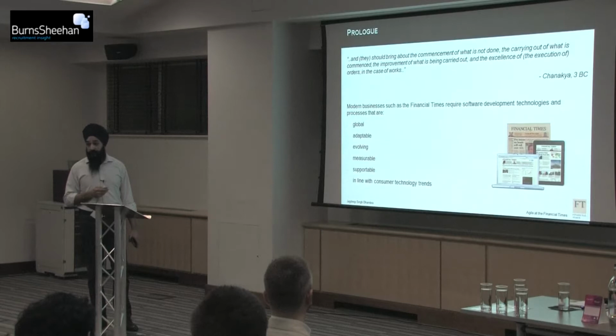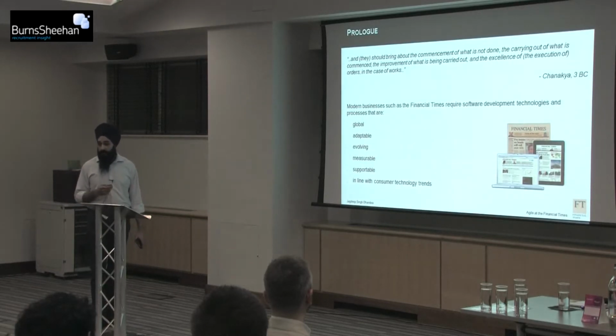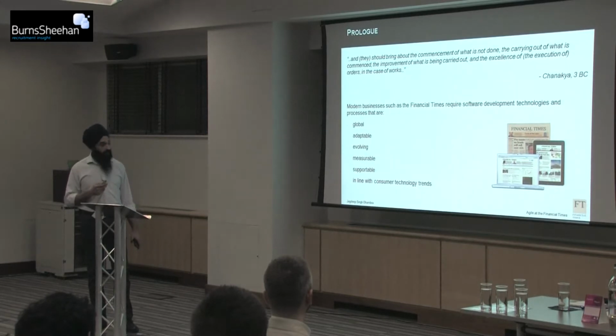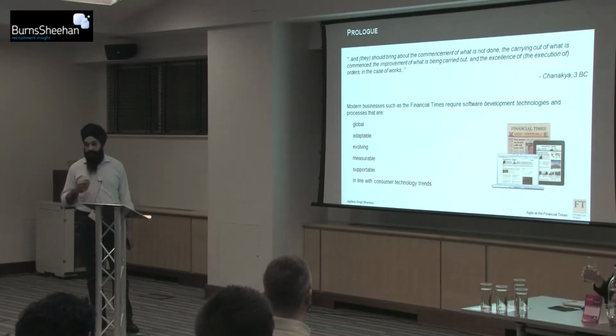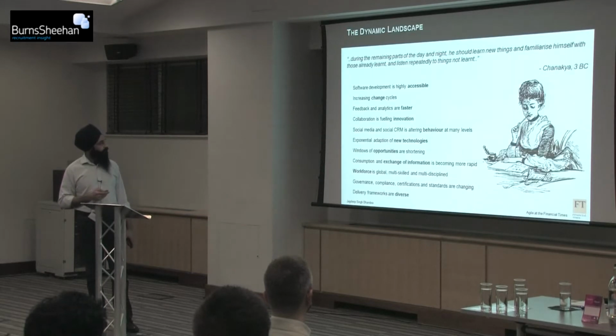And it needs to be measurable because ultimately there needs to be a return on investment. We need to measure the metrics. How profitable are we? How beneficial is the technology that we're delivering? What are the problems with it? And it needs to be supported because ultimately whatever we deliver in technology needs to be supported in life. And the last one is being in line with consumer trends. Ideally, you want to be ahead of the consumer trends so you can predict what's happening in the future. So that's the landscape from an FT organizational point of view.